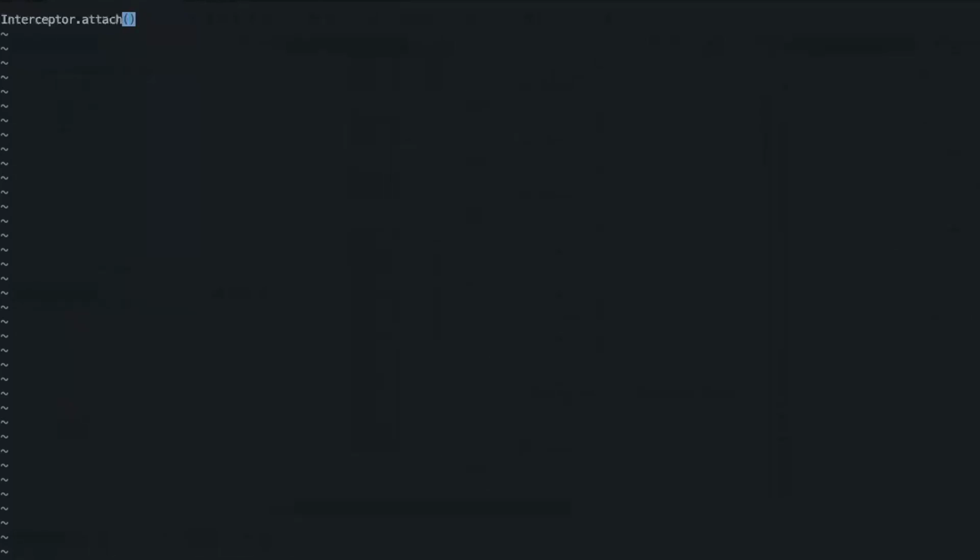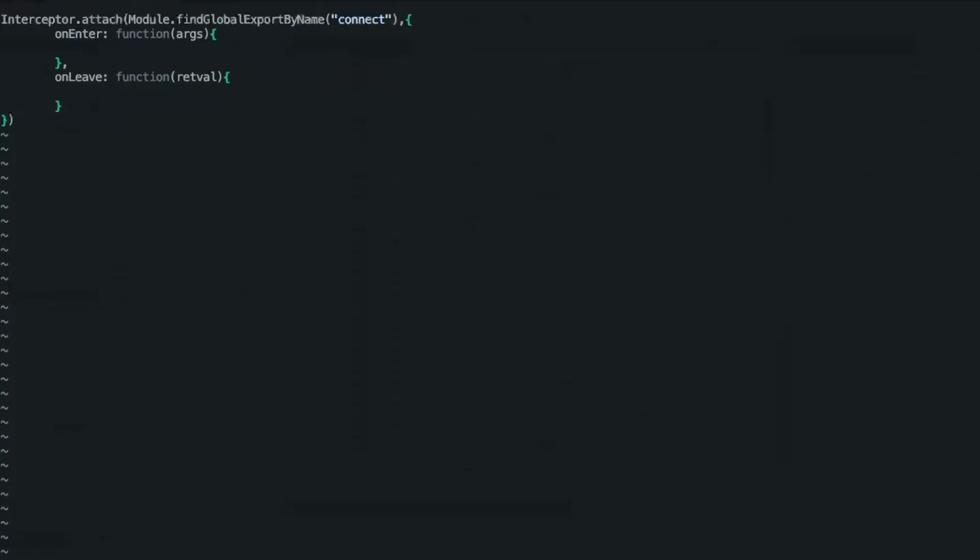In order to get the address of the connect function, we can use Module.findGlobalExportByName, and here we have to pass in the name of the function. This is followed by a function body, where we have two callbacks. One is onEnter, which takes args as its argument, and the second one is onLeave, which takes the return value as its argument, right? This onEnter callback will be called when the connect function is called, and the onLeave function will be called when the connect function is about to return.